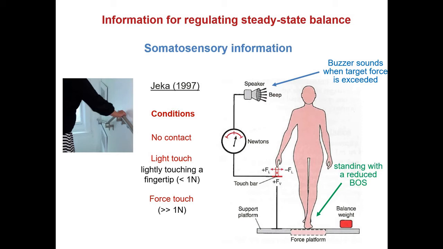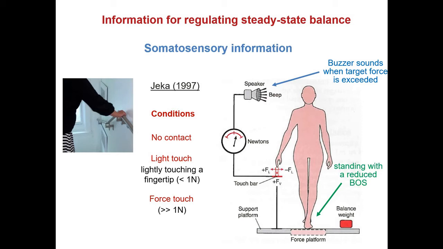3 conditions were studied. One where the hands made no contact with the adjacent support surface next to the hand. One where there was only a light touch being made. And one where a forceful touch was made between the hand and the support surface. In the light touch condition, participants were told to only lightly touch the support surface. In this condition, the absolute maximum force that was allowed to be put on the adjacent surface was 1 Newton.